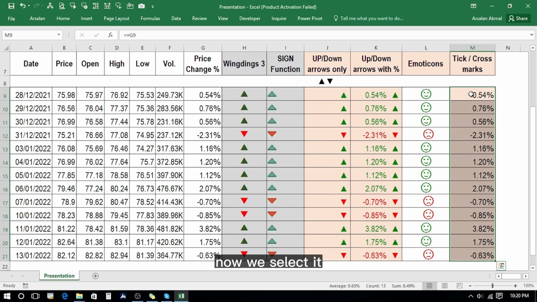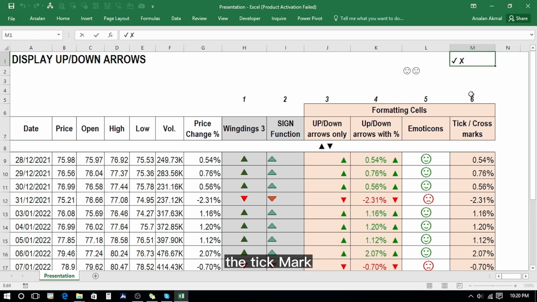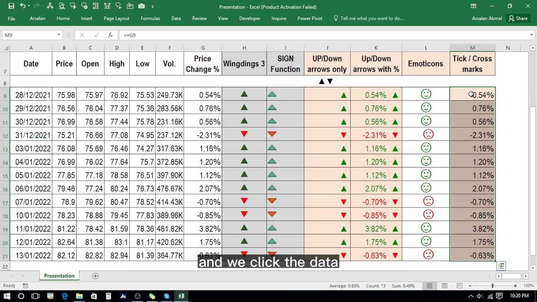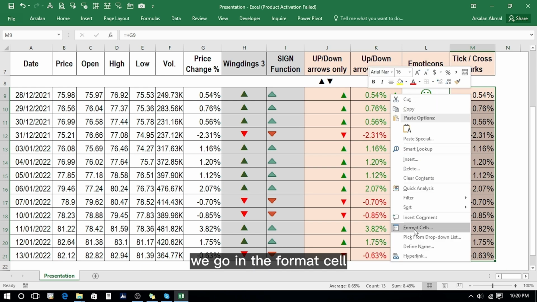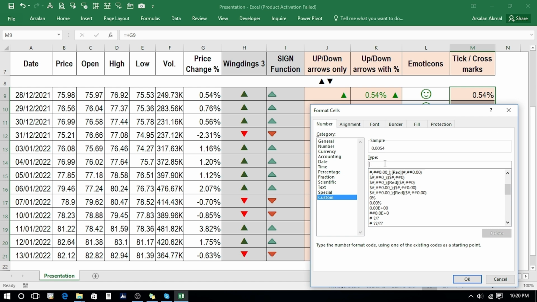Now before selecting the data, we copy the tick mark and the cross. We select the data, right click it, go to Format Cells, Custom, and customize it. For the tick mark we want green, so again we use the color code, and then we give the tick mark and place a semicolon.